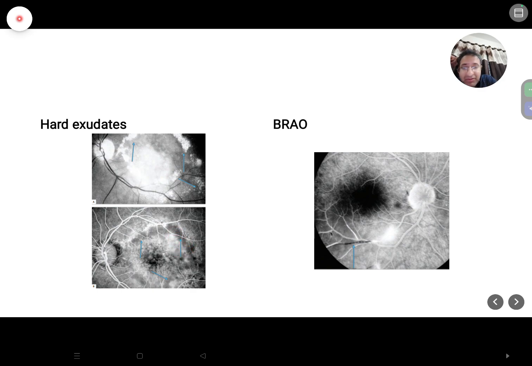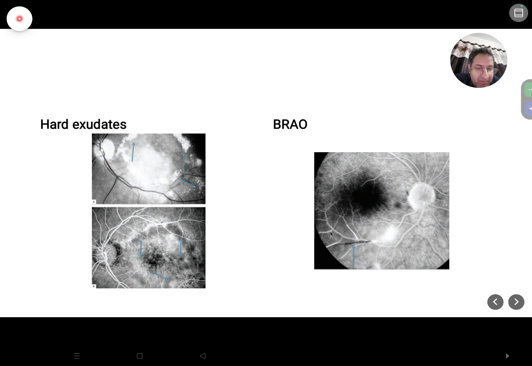How this happens is because the fluorescence of the surrounding area increases so much that the exudates start appearing hypofluorescent. Hard exudates are actually autofluorescent, but later on in fluorescein angiography they can appear hypofluorescent in the late phases because they are not taking up any dye, and the remaining area has become more hyperfluorescent compared to the hard exudates initially.